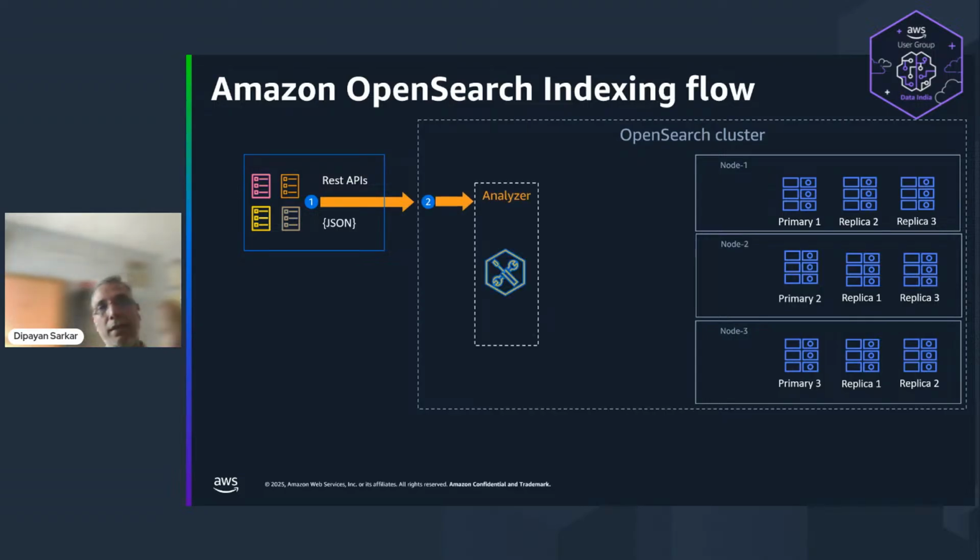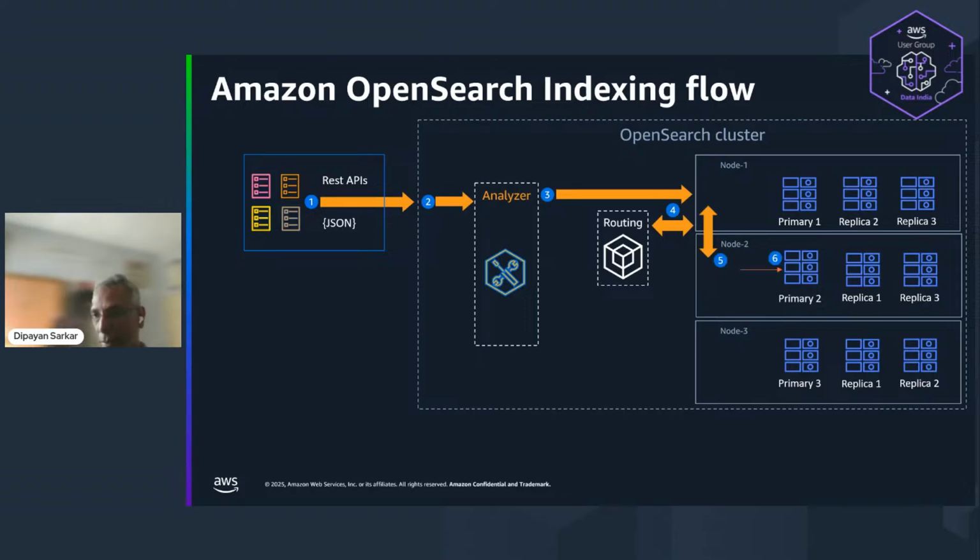Now, when you ingest the data, the document comes into OpenSearch. The OpenSearch index analyzer will analyze the document, create the tokens, and send the data to an OpenSearch node. But before sending, which node will the data go to? There is a routing algorithm, or routing logic, inbuilt inside OpenSearch. It will decide which node the data will be written to. Now, can you control it? Yes, you can. If you want to control this routing logic, you can override it and decide which node you want to write to. But if you don't, and you depend on OpenSearch, then OpenSearch uses its own algorithm.